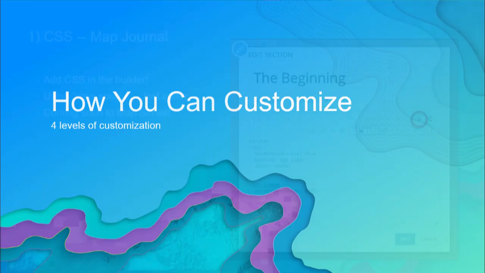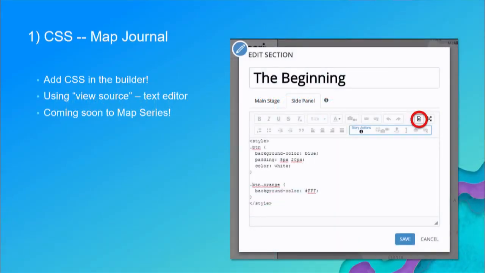So first of all, if you are lucky enough to be building a map journal and all you need to make is style changes, chances are likely you don't even need to download and self-host the code at all. I'm not sure if you all are aware of this, but when you go in to edit your sections, you can actually see an HTML view of the section, and you can directly add in style tags there. You can add in class names, anything you need. If all you need to do is CSS customization, that's a great option for you. And that is also coming soon to Map Series in April with the next ArcGIS Online release. So that will be available in that app as well.